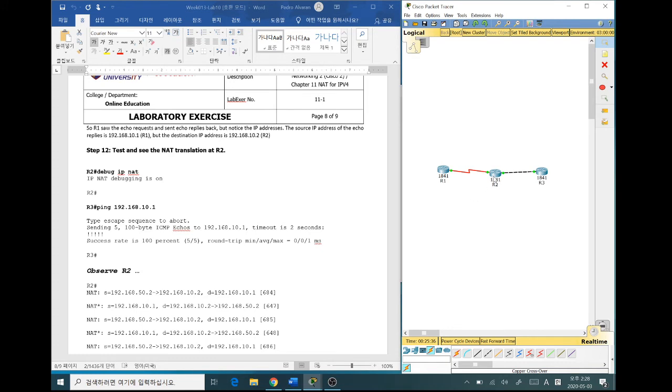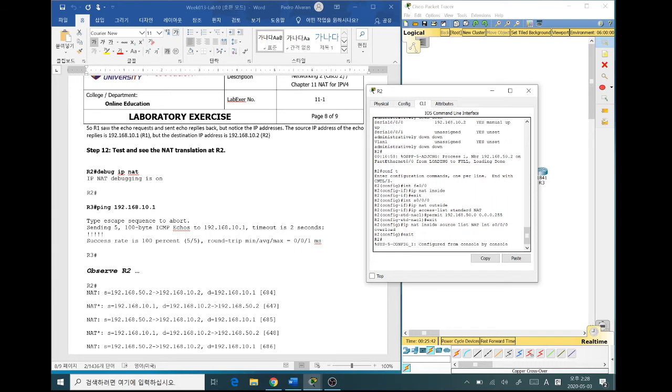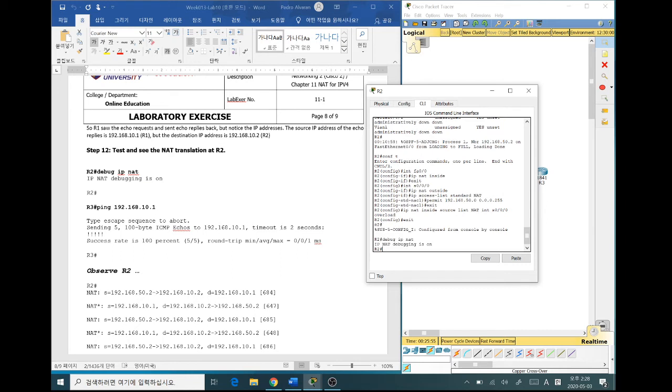So R2, let's check here. From our R2, we will put debug ip nat. Okay, IP NAT debugging is on.